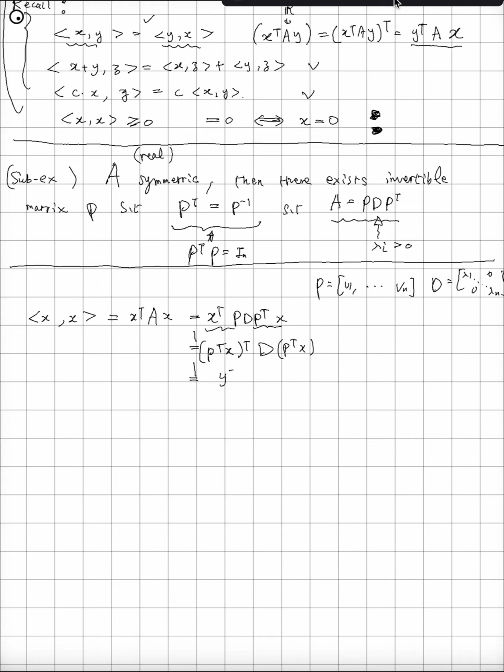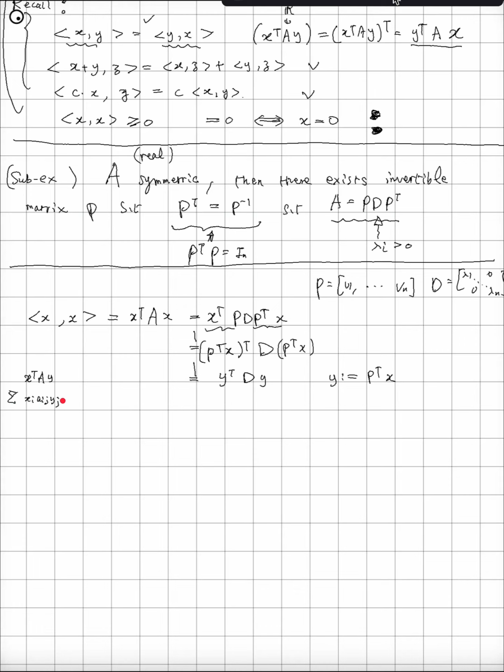If I just simply denote this by y, I could write it as y transpose D y, right? But then further notice, this is similar to the computation we had done before. If you recall, we have done this computation. This gives you finally just the sum of xi, aij, yj, if you remember.